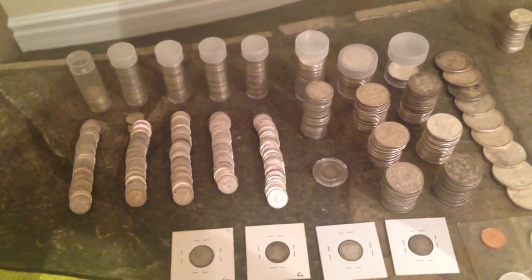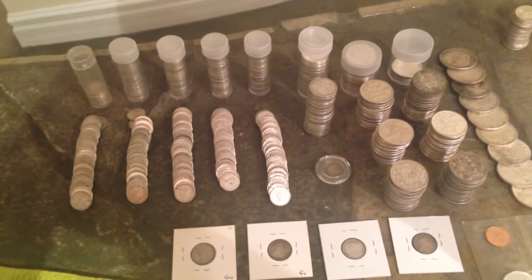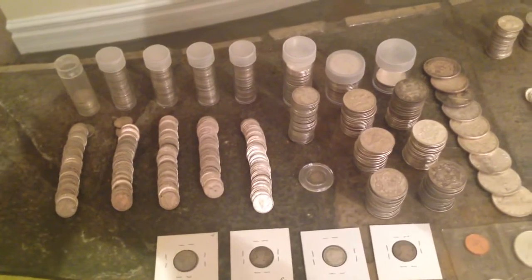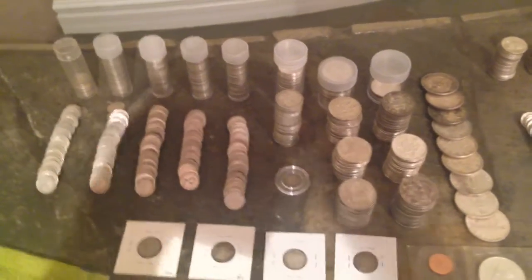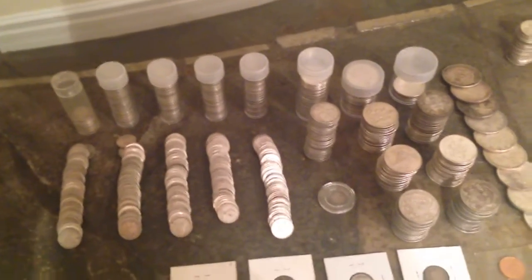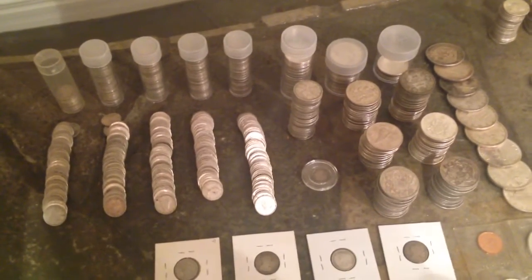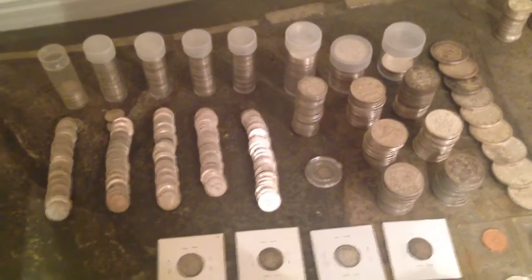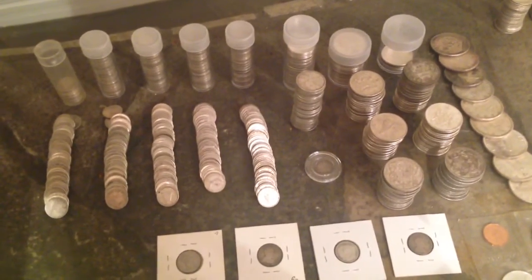I'm sorry about the lighting — I live in a very bright apartment, so you're going to see my shadow as well as glare on the medals. If you want to see anything up close in a future video, just write in the comments below. Also stay tuned: I was just in Costa Rica and I went to the pre-Columbian gold museum, so I have some fantastic shots of amazing gold and I picked up something pretty special.